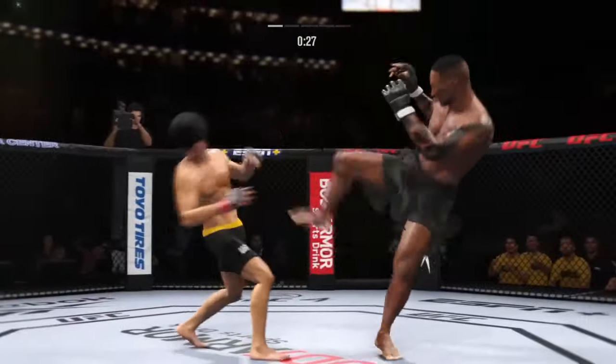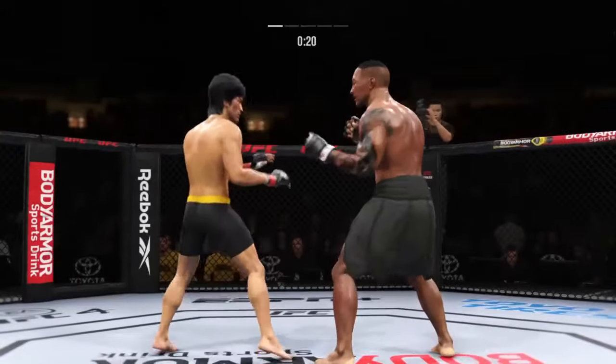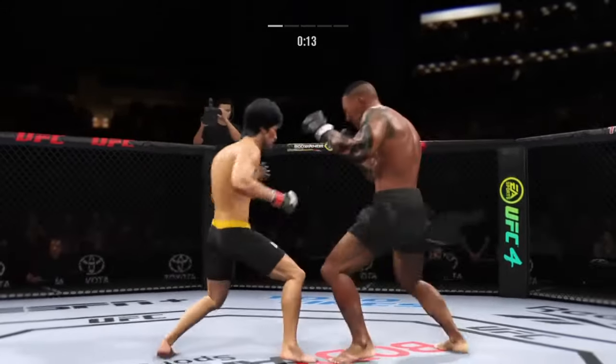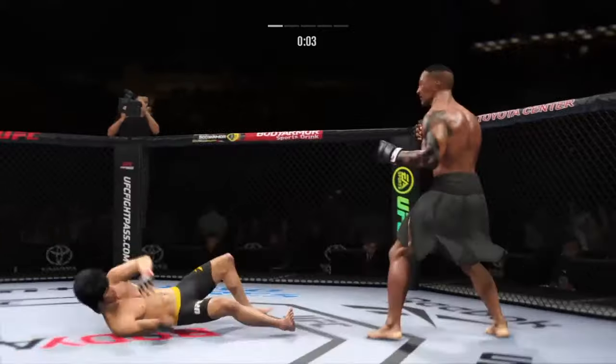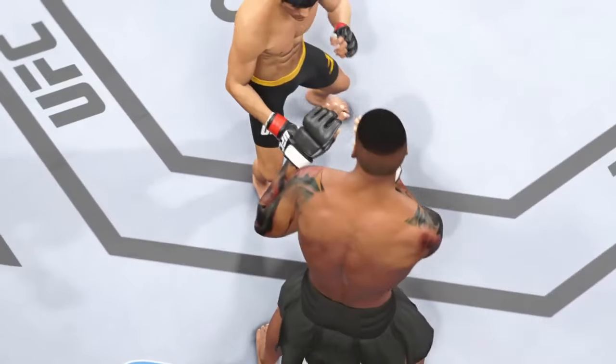30 seconds now to go in round one. Strike attempt there is blocked. That was a thudding leg kick. Final seconds here. Round two next. All right, that one signifies the end of the round.